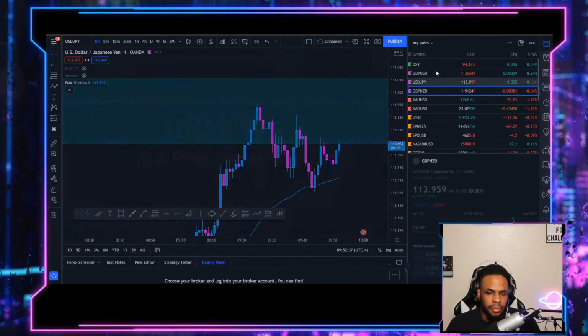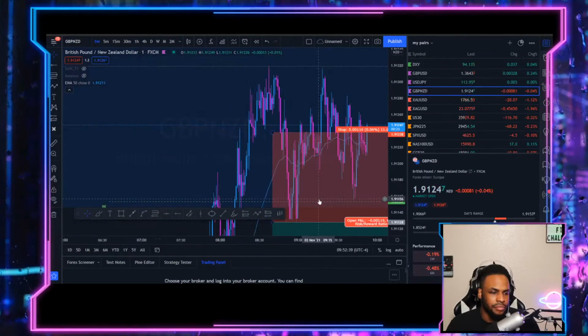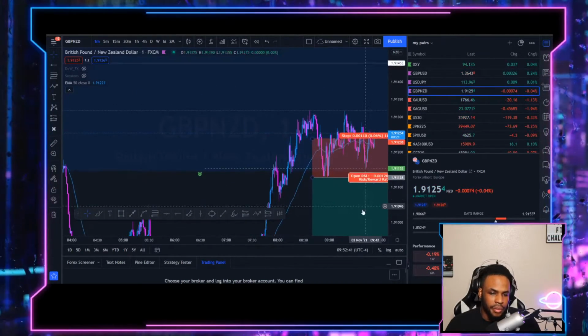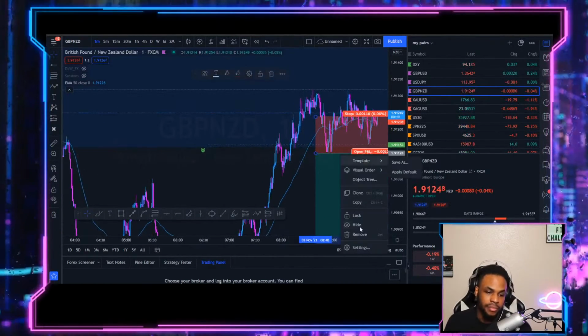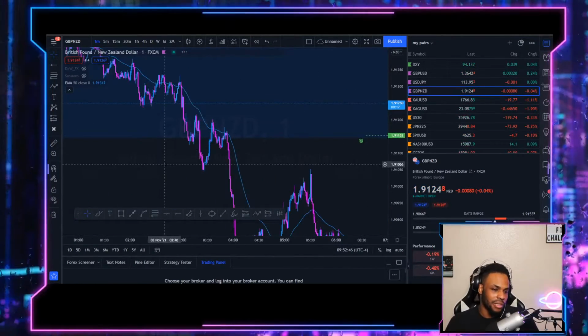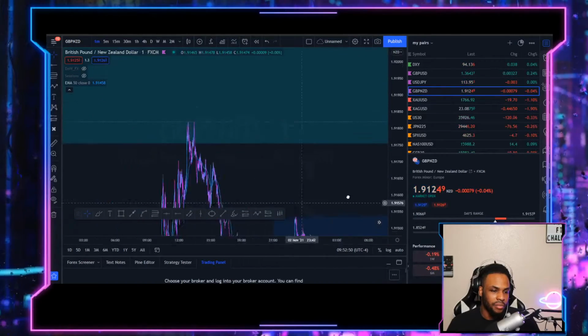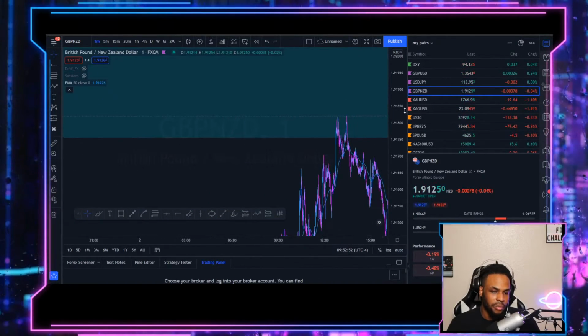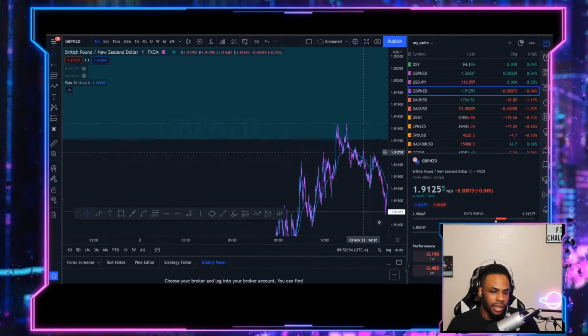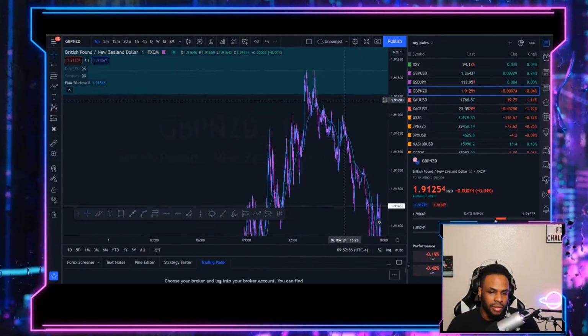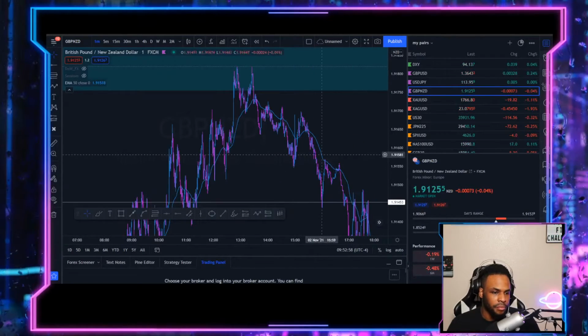Yeah, USD JPY ain't looking too nice. Yeah, GBP NZD is a little noisy. I wish I would have caught that trade. I went to sleep on this push down. If I would have caught the open of this order block here, that would have been perfect. Yeah, I would have definitely been in that one. Could have held that thing long term.